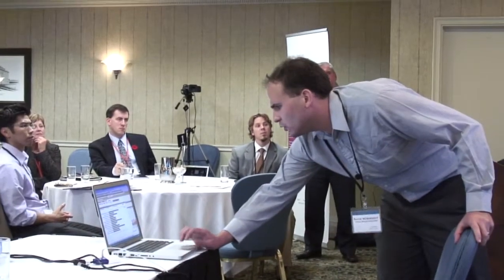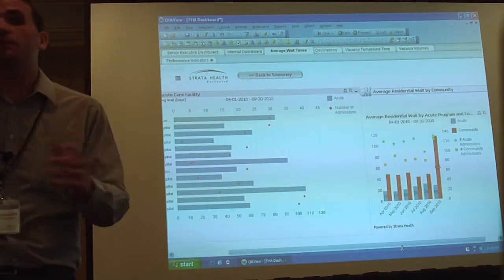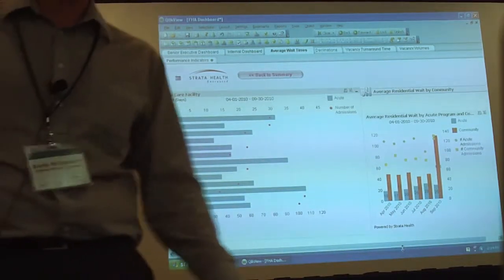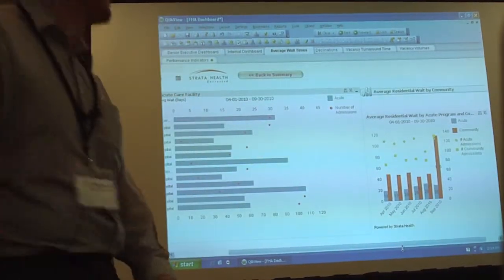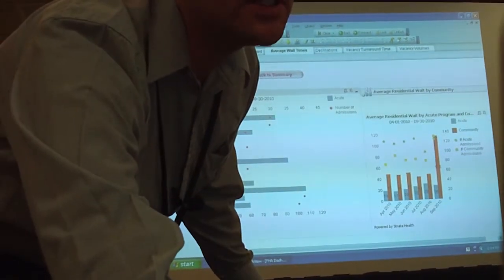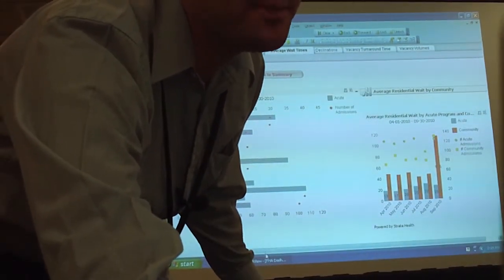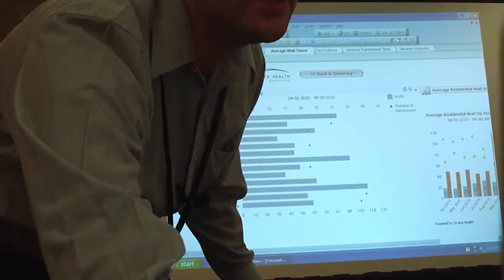The other thing, I'm just going to scroll over here. We can see the trending information on this. If you look on the chart on the right, how are these numbers doing over time? We've broken it down by month for both acute admissions and admissions for clients coming out of the community. I've got a 6-month trending chart here, and in real time we can update the time frame that we're reporting on just with the little pick list here.